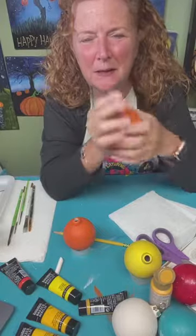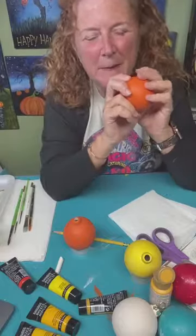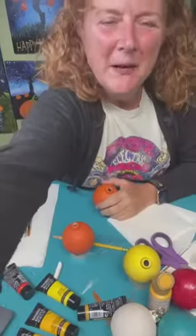We're going to paint some cute little pumpkin Christmas ornament shapes, but we're going to make them for Halloween. We're going to turn them into something for Halloween. So I'm so glad that you're here.